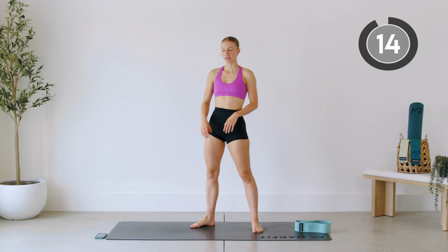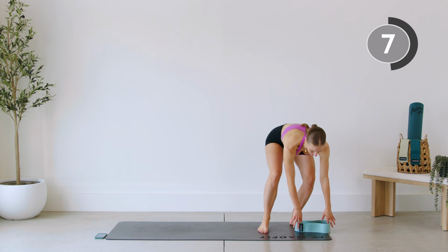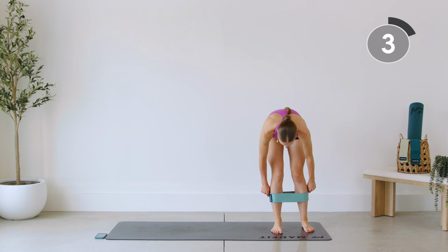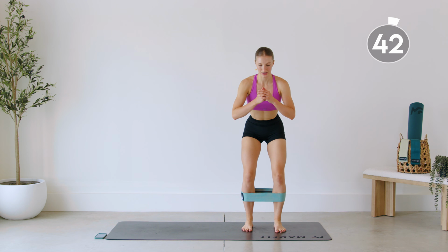Nice job. We're going to repeat those two again, so putting our band back on, just around the calves. Stepping to the side and together.